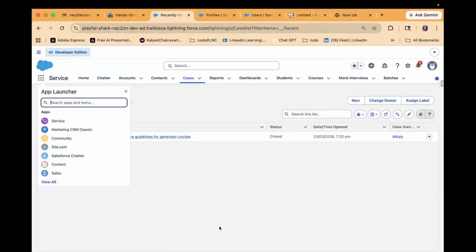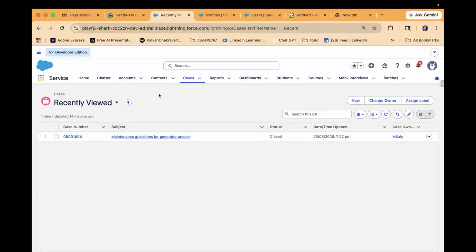Because I am the system administrator. I have the profile called system administrator, so I can see all the applications. But you have a minimum access related profile. We cloned minimum access and created an HDC instructor profile. So you'll have only the minimum access, just the playground starter access to your organization.